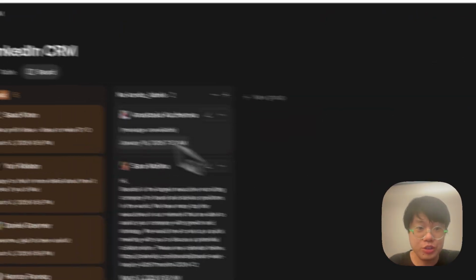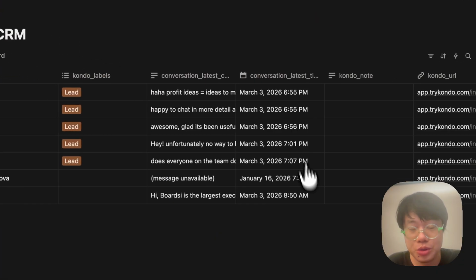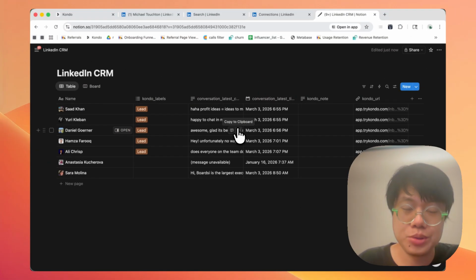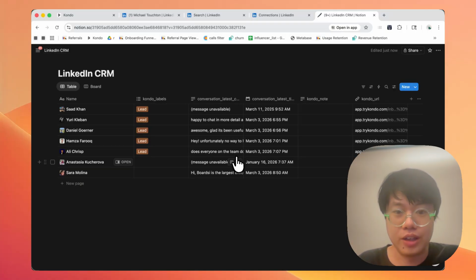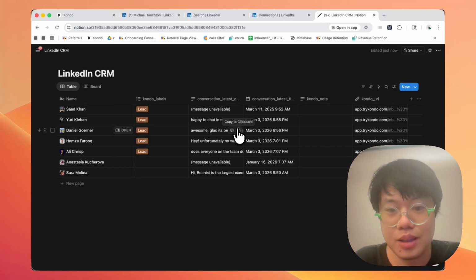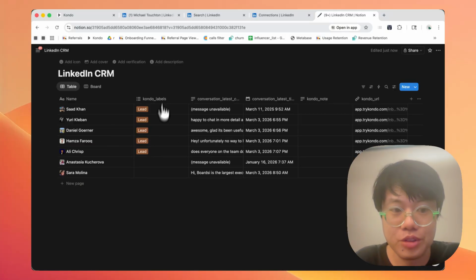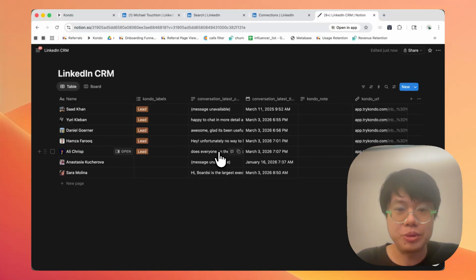One final thing you can do once this data is in Notion is you can use Notion AI or connect this to ChatGPT or Claude through the Notion integration and have AI search basically all this data to read your conversations and give you some analysis or identify some patterns in the messaging you used and whether you successfully move these people down your funnel or not.